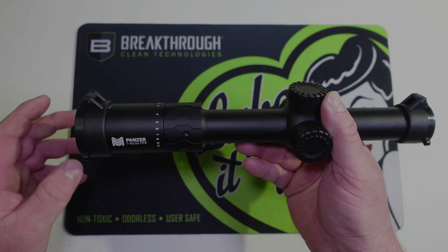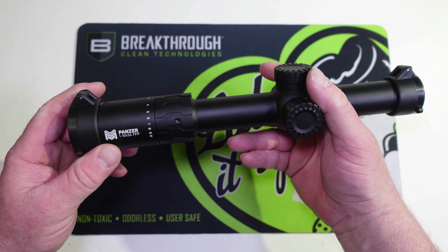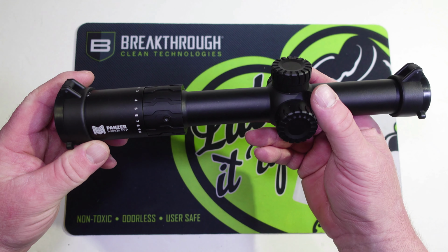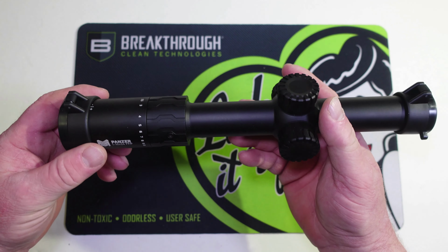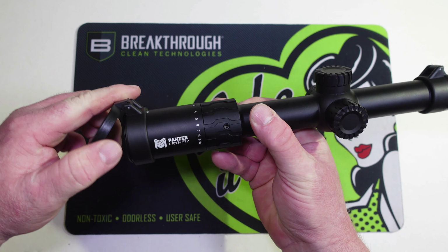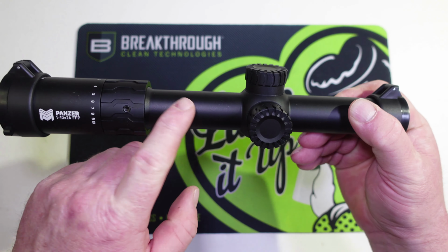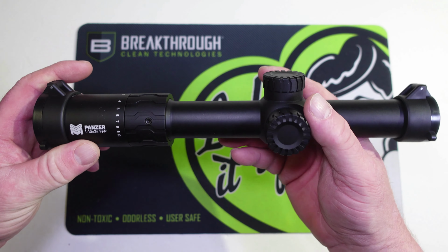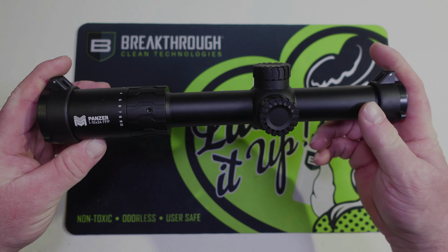All right, so let's get into this Panzer. Like I said, it is a 1-10X24. It is first focal plane. The body of this scope is made out of 6061 aircraft grade aluminum. And there's a lot of new features with this scope that we're gonna get into that they have not had on a lot of the other ones. It does have scope caps. They are spring loaded. The tube on this is a 30 millimeter tube. Now the weight on this is 17 ounces without the mount, and our overall length on this is 11 inches.